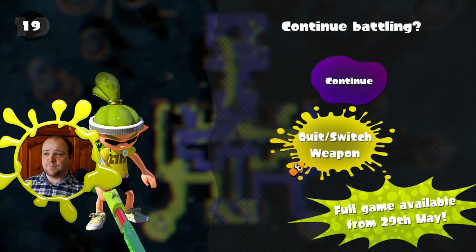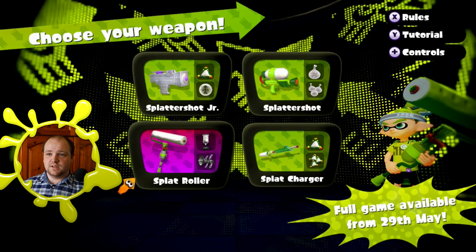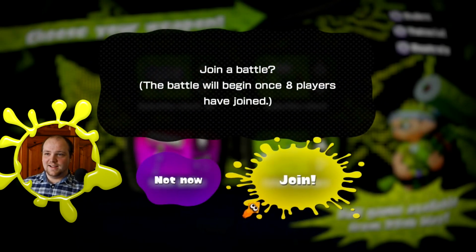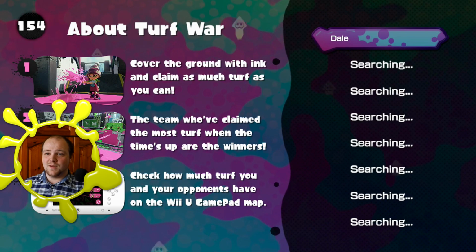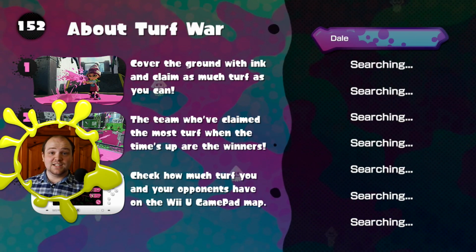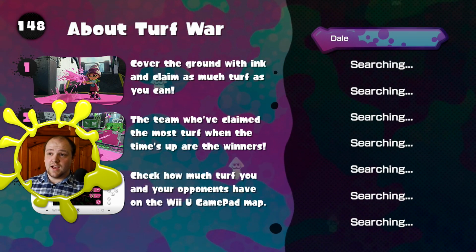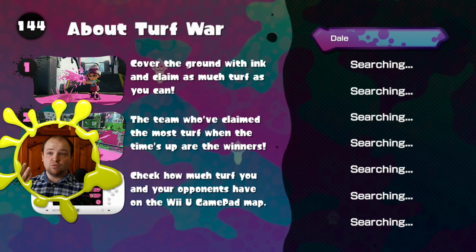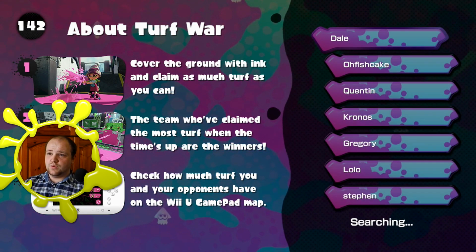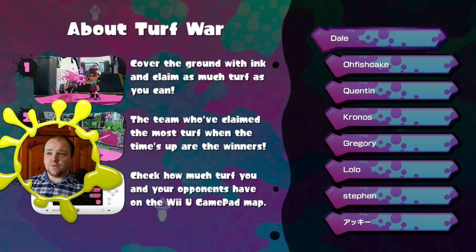Well, it doesn't really matter if we're in a different group or not. That was really bad. So the roller is quite overpowered, in my opinion, simply because it lays down so much ink, and you still move really fast when you're laying down the ink. And you're not that much of a target, because as a roller, you don't have to stop and aim and shoot. You're continuously rolling and on the move, so you're a pretty difficult target to hit.